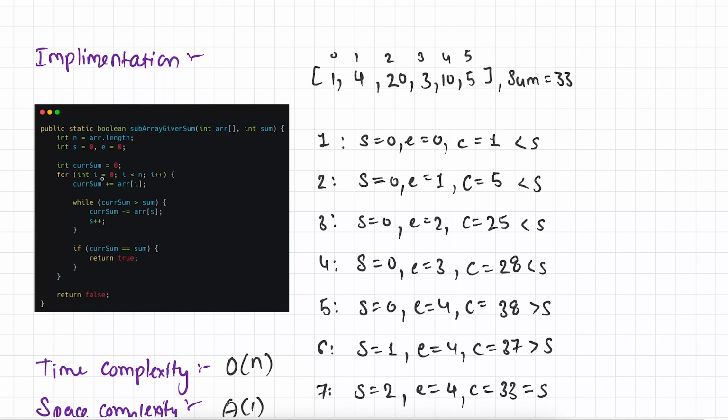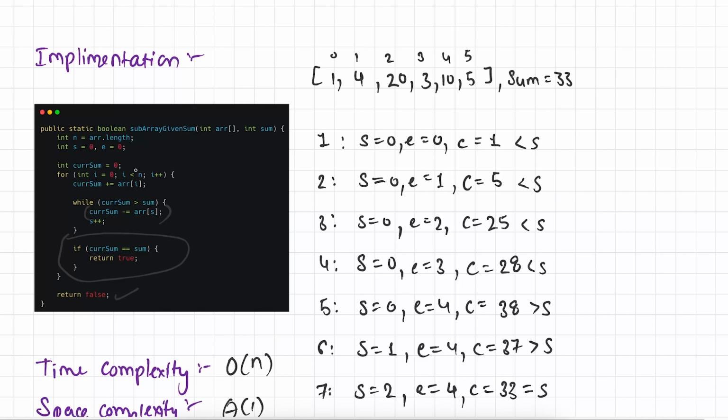Inside this loop, we are finding all the subarrays beginning with the element and the sum of each. After finding the sum, we check whether the current sum is equal to sum or not. If we find a current sum equal to sum, we simply return true. Else we eventually return false. And inside this for loop, we are running a while loop. Why are we running this while loop? Because if we find that the current sum is greater than sum, we shrink the window size by 1 in each step, and then we subtract the unwanted element from the current sum. This is what we are doing in the for loop and while loop.